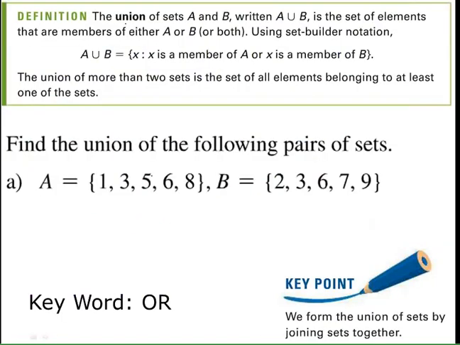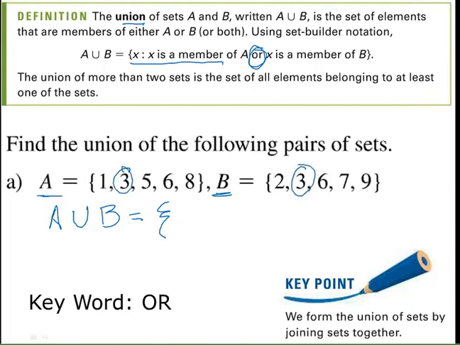Here's the actual definition of union, if you want that so you can come back. Again, the keyword there is "or." So pause and read it if you like. But down here, it says the union of this set. We've got set A, set B. The union of set A and B, you would write like this: A union B would be equal to, and then you open a set, and then you put all the elements that you see that are in both. So I see the 3 is in both. I see the 6 is in both.